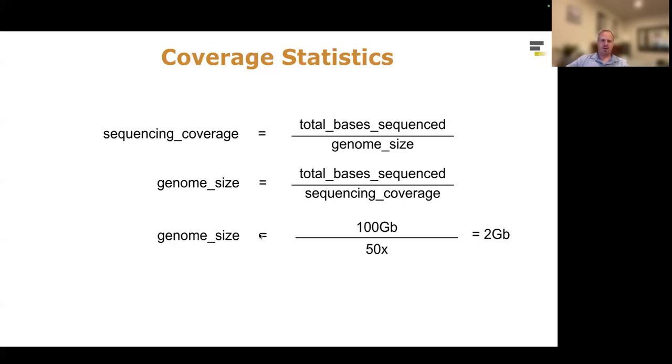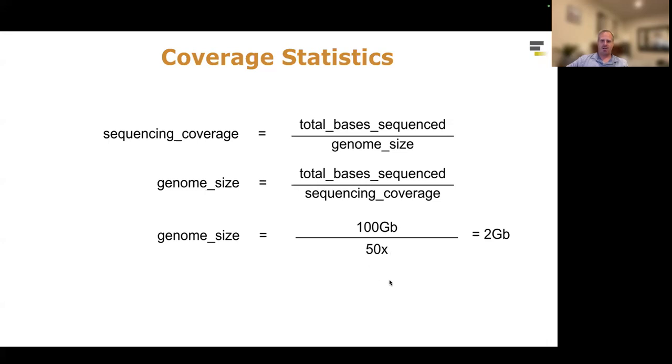That's the simple algebra to infer the genome size given these other properties of the sequencing data. So let's assume you sequenced 100 gigabases of data total. Somehow you knew that you had 50x coverage there. That would imply that your genome size is 2 gigabases. So that's very simple math to determine the genome size based on just sequencing data. We had 100 gigabases, we knew that we had 50x coverage, so we can immediately determine what the genome size is. The numerator is quite straightforward because that's just determined by how much sequencing you've done. You just add up how long all the reads are, and tally that up.